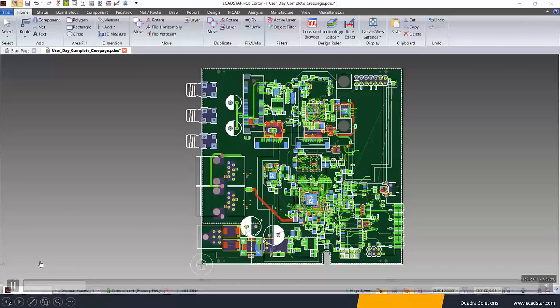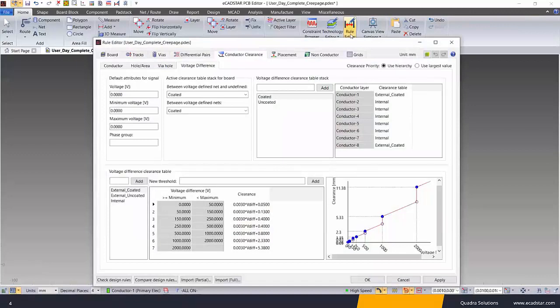Okay. So the next thing we need to do is go into the rule editor. There is now a new voltage difference tab. Here is where we define the creepage rules. So I've defined here 3 clearance tables: external coated, external uncoated, and internal. These rules are based on IPC standards, which provides a formula for adequate clearances regarding creepage.